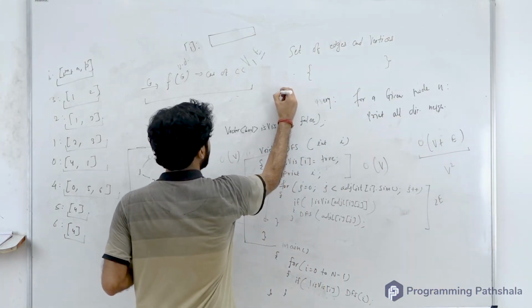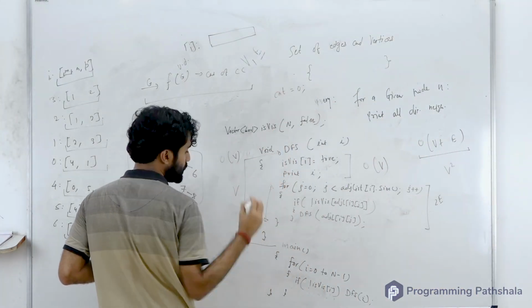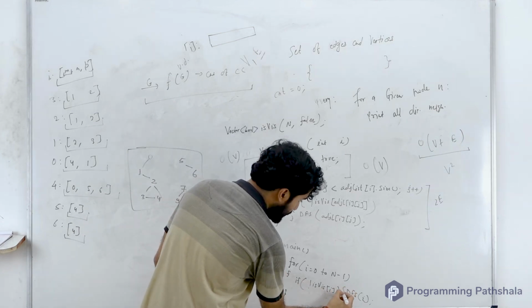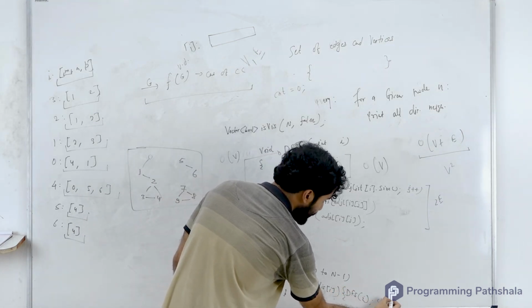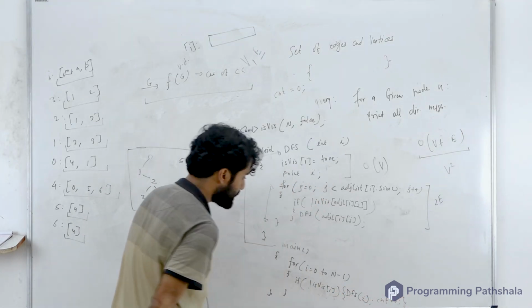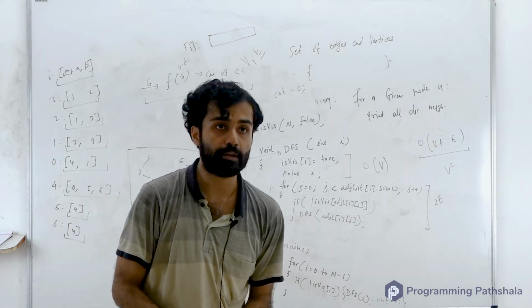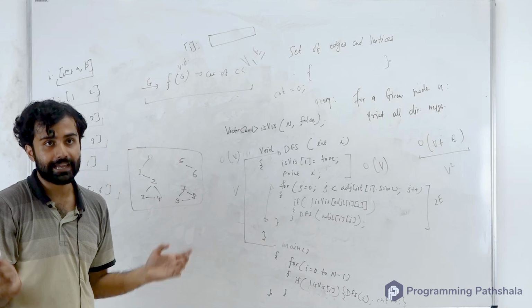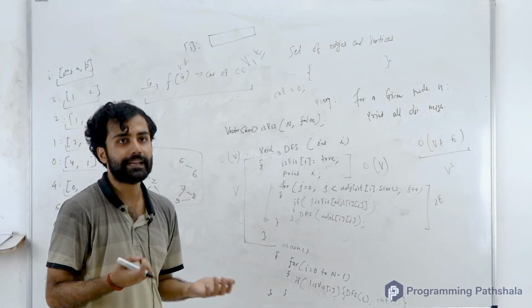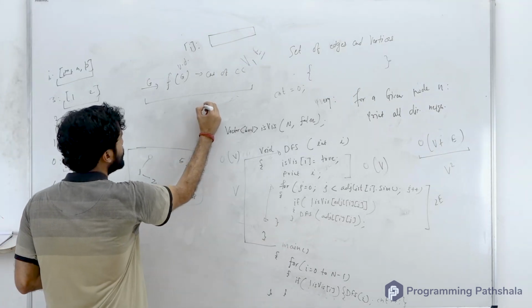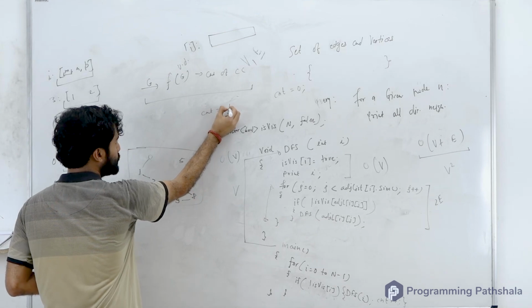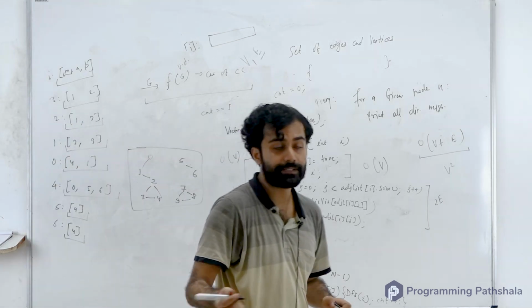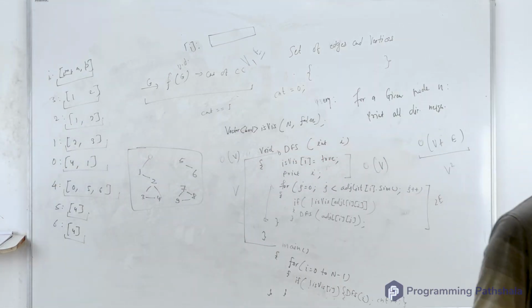So you can do that in a very easy manner. You can have a count variable which is initialized to 0, and every time you make a DFS call, you can do a count plus plus after that, okay? And then eventually you can return that count. So this count can now tell you whether the entire graph that you had was connected or not, because if this count is equal to 1, then it was connected, and if this is greater than 1, then this clearly was not connected.